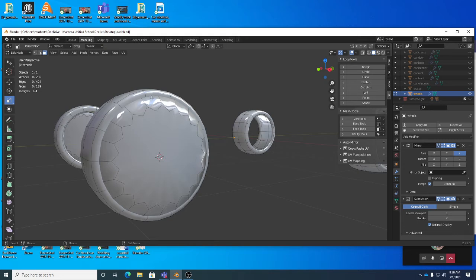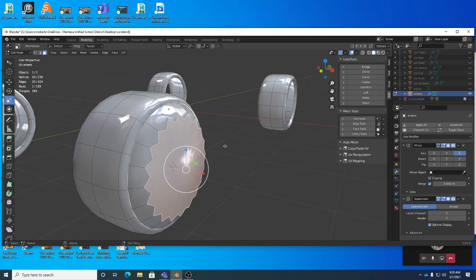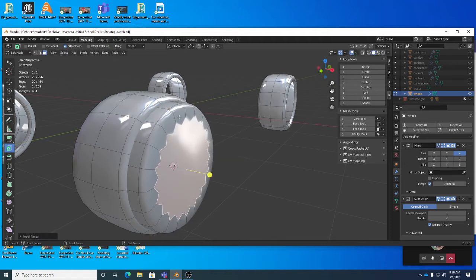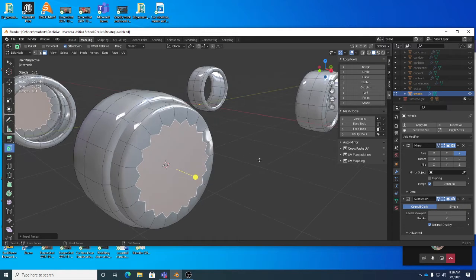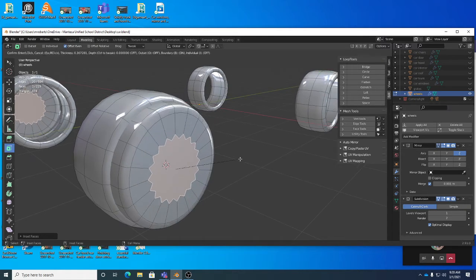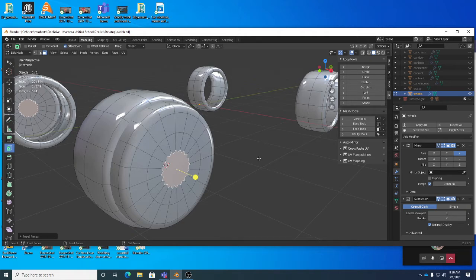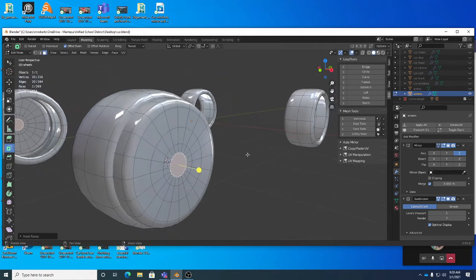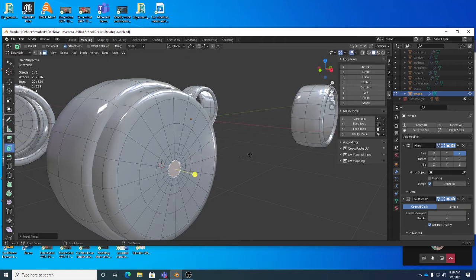Now, this rim needs more geometry, though. It really does. So I'm going to go to this front face. And remember, we have Inset, right? I for Inset. And then, of course, I can middle mouse click drag that a little bit. And you see how it kind of gives us that little bit of thinness there. Now, I want to do more Inset. So I'm going to middle mouse click drag again. Middle mouse click drag again. You see how it's kind of starting to create some rows for us. Middle mouse click. I think I'll do one more.